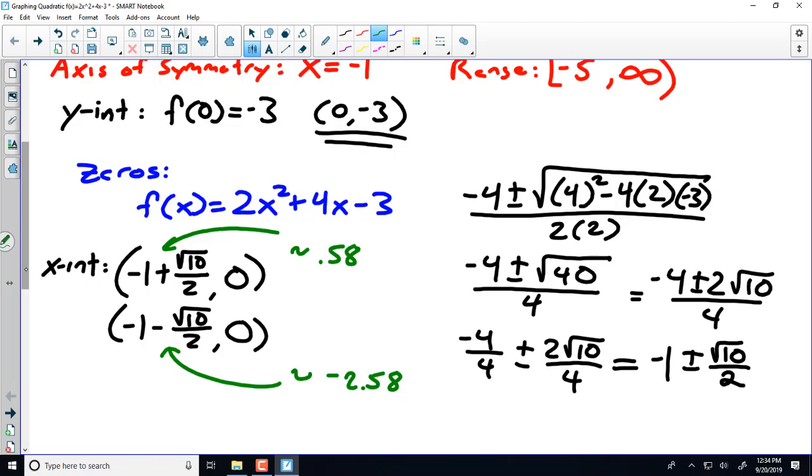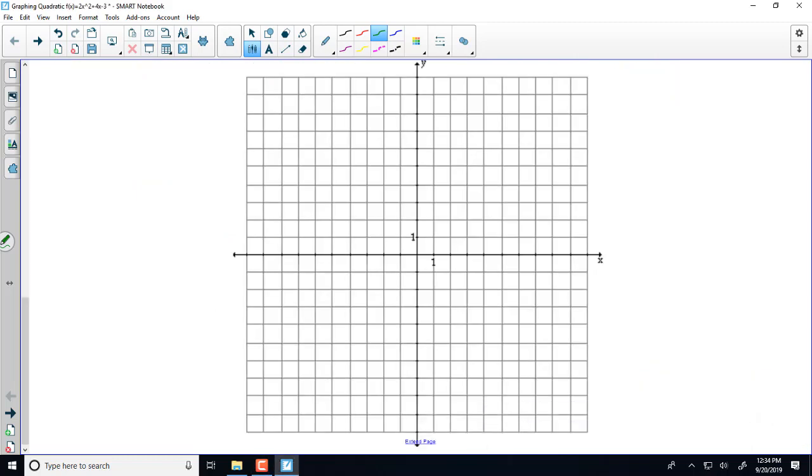So let's go ahead and go to our graph now. I think we have enough information to do it. Are you nervous about those nasty x-intercepts we found? Don't be, we'll take care of it. All right, let's get our vertex up here first. Negative 1, negative 5. 1, 2, 3, 4, 5, right down here. Is that right? 1, 2, 3, 4, 5, yes. Okay, our y-intercept is at 0, negative 3. And if we draw in our axis of symmetry, which I'm doing right now, you see this is at 0, negative 3 over here, but it should have a friend right on the other side at negative 2, negative 3. And while we're labeling things, let's go ahead and get that vertex labeled also.